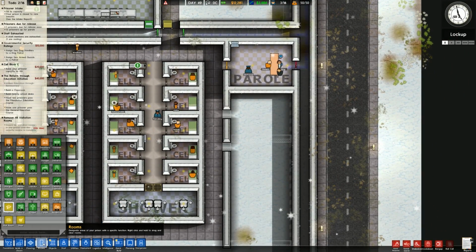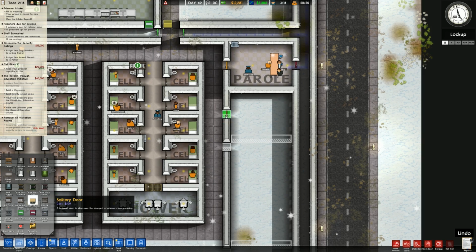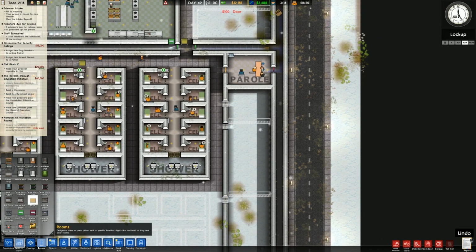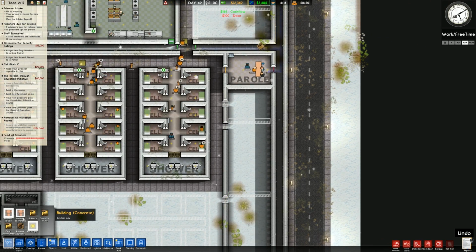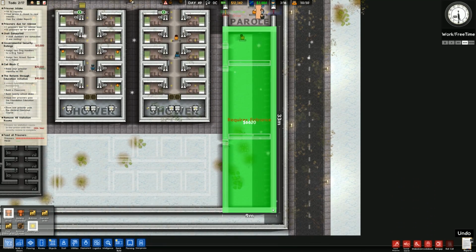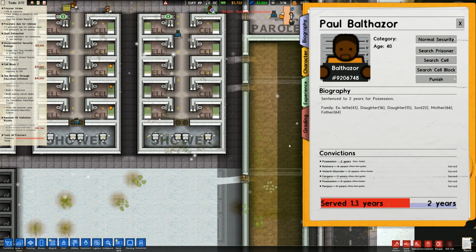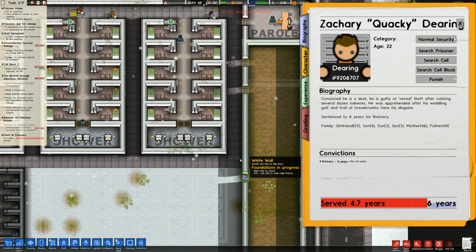This will require some doors, which we'll go over to doors and walls for, and then doors 1, 2, and 3. Once they're in, we've got foundations, building, brick. We will have auto light on this one though, and we will build all of that. Obviously, we've got that prisoner to search as well as that prisoner to search.